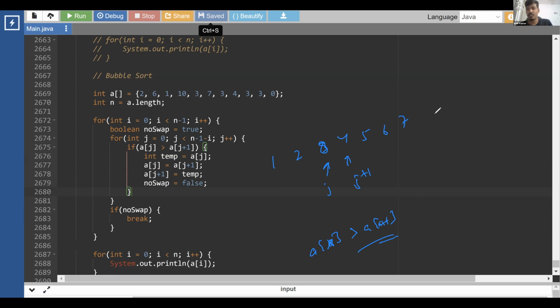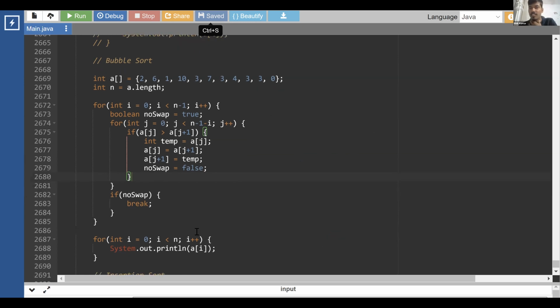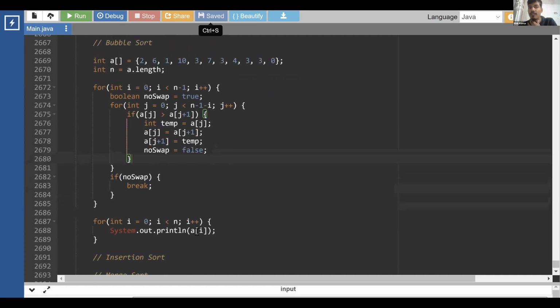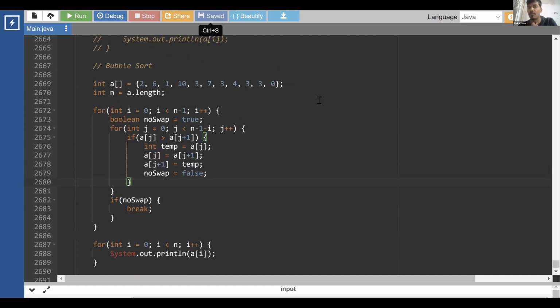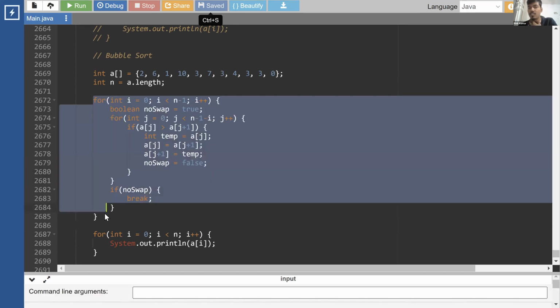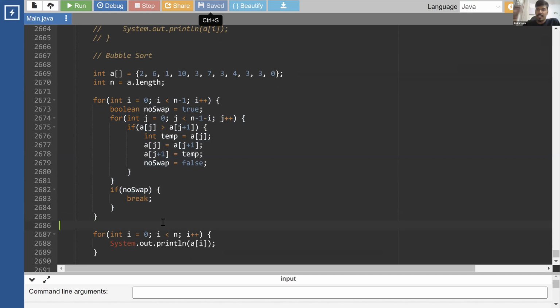Okay, understood? If you sort the first 3 elements, yes, 3n is order n, right? 3n is order n. So in bubble sort, we have a way to kill the sort in between. If after iterating 2-3 times we get the sorted list. So now let's say you have an array such that you know the array is almost sorted, there are only 2-3 elements out of order, right? So you don't know which 2-3 elements are out of order.